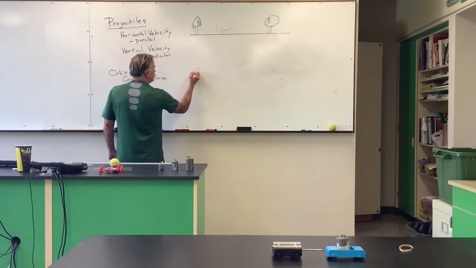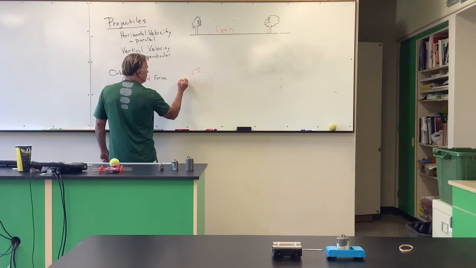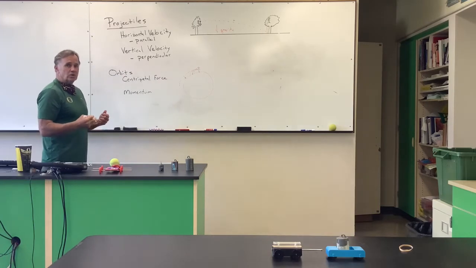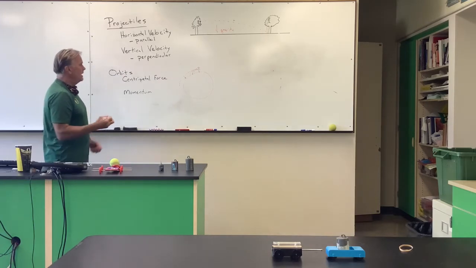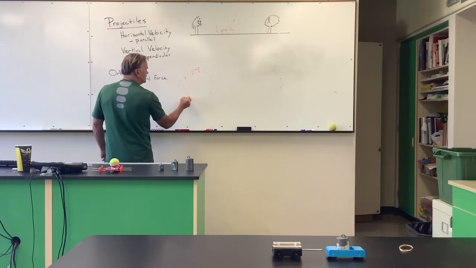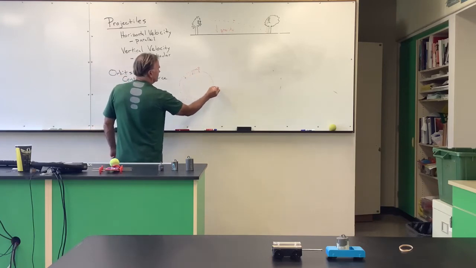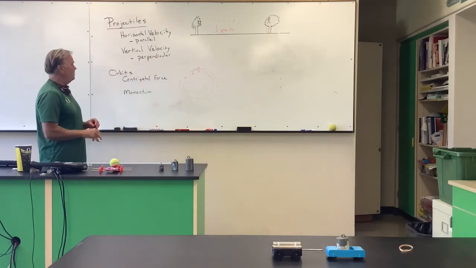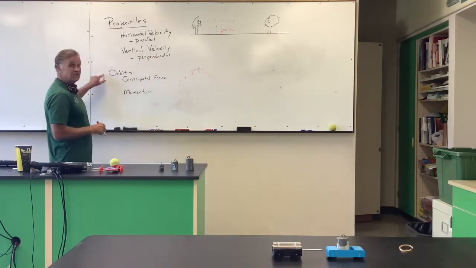You could theoretically get a gun which would fire a bullet, and as gravity is pulling it down, it's got enough horizontal velocity, or what we call momentum, which would make it go here, and it actually could, in theory, go all the way around the Earth and hit him. So that's the idea behind what we call orbits.